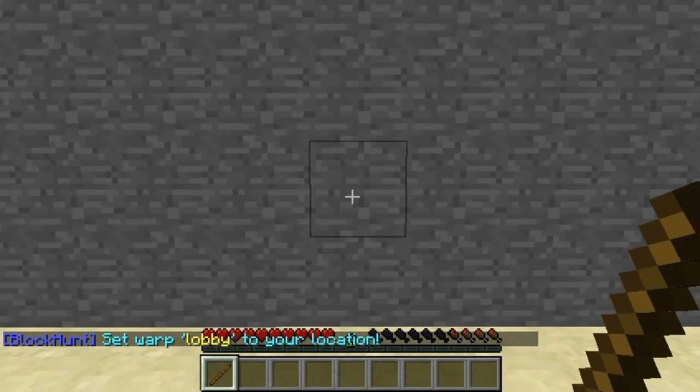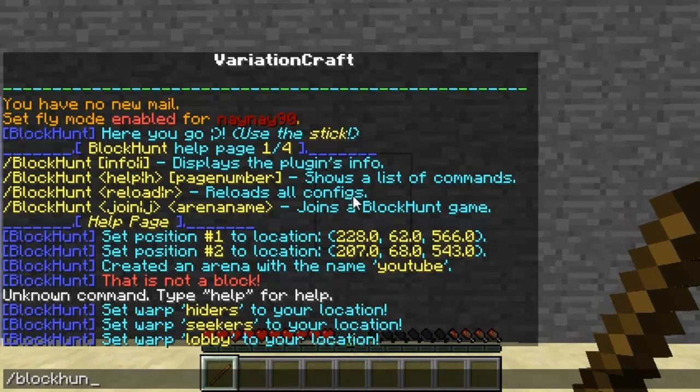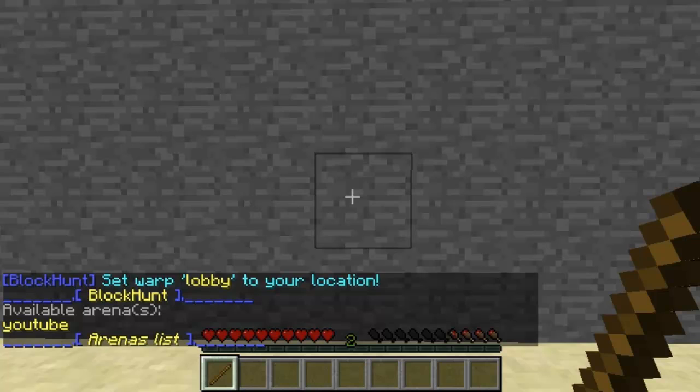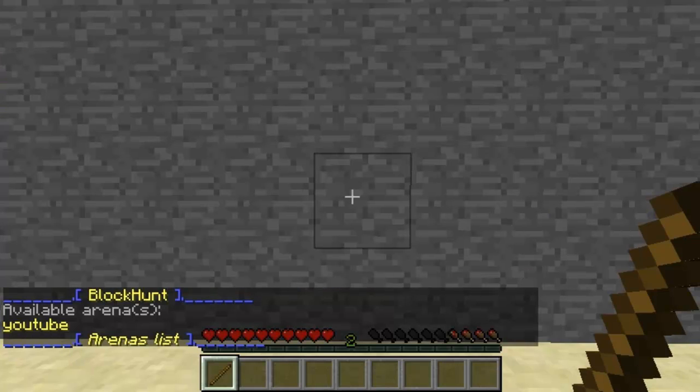So the next thing we can add is join signs. I really like the join signs for this game because it shows you the max and min players. If you do /BlockHunt list, it will show you a list of all the active arenas. As you can see, I've only got one set up at the moment.